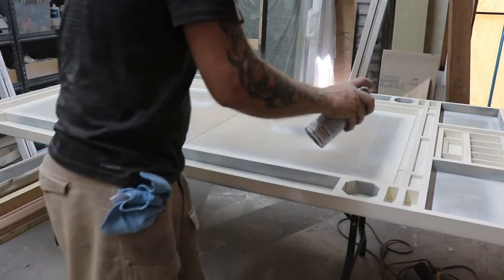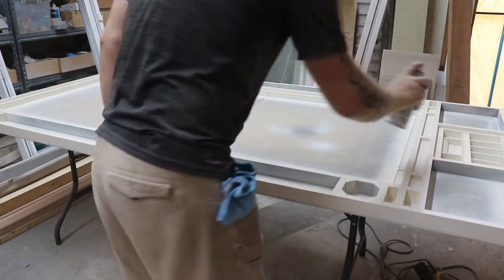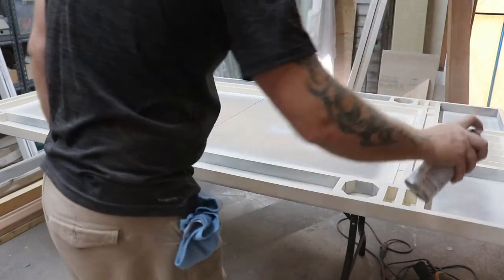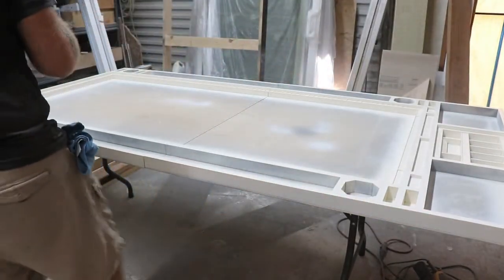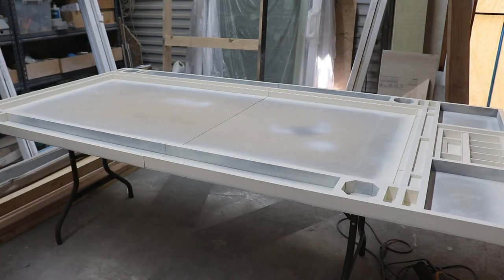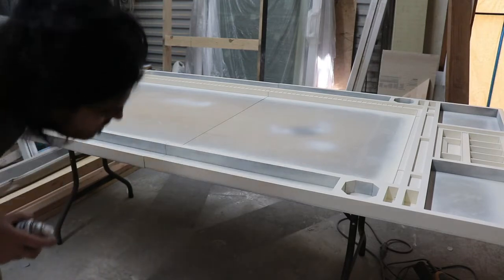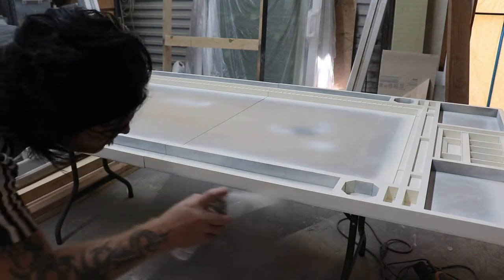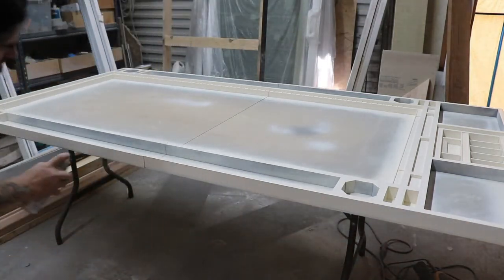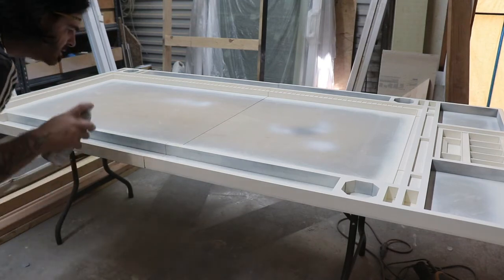Okay, I think I'm happy. It's almost to the point I don't want to spray anymore out of this can. It's almost out. Like I said, I don't like going all the way to the end because then you get a little spatter. If I got spatter here, it wouldn't bother me, but I don't want spatter on the top. I do want that hinge a little better though.